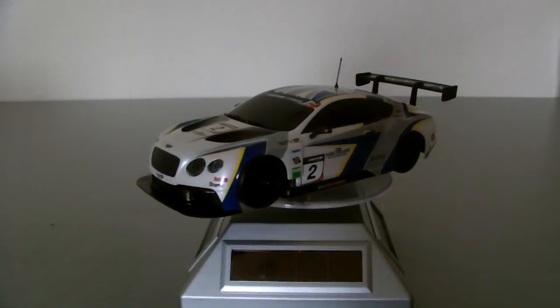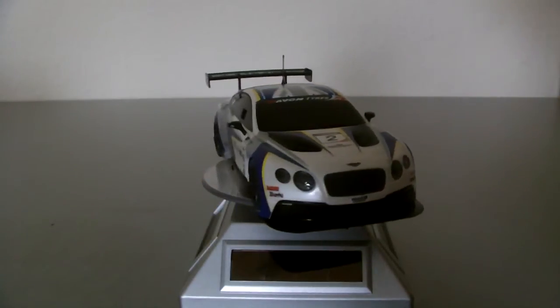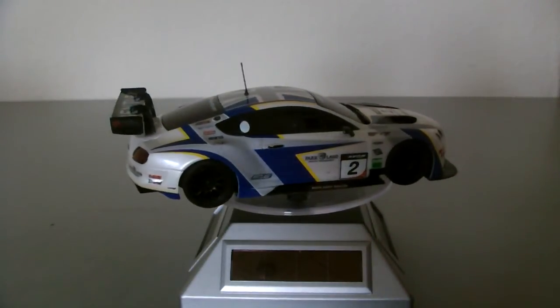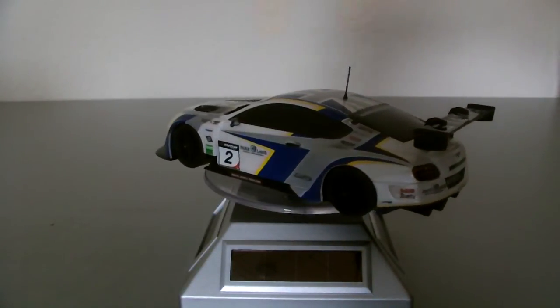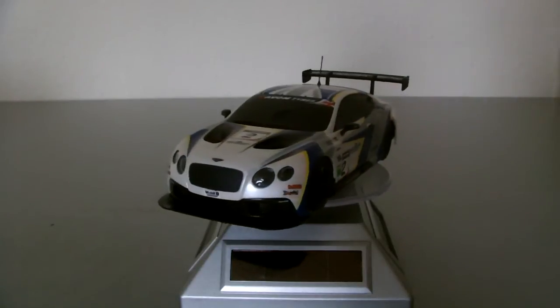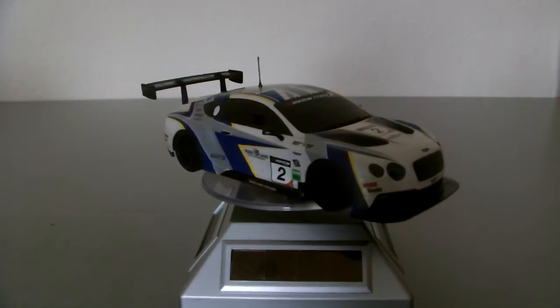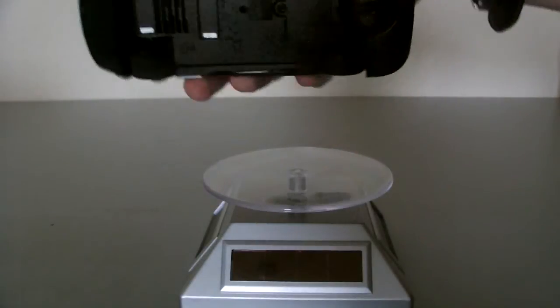So, this car's features, I've spoken about them in the video already, but it's super resistant. It hasn't got the working lights, but it can be fitted with them if you change it over from a detailed chassis onto a super resistant chassis. So you can have the lights without the interior work, or the interior work without the lights. So you've got a bit more customisation with these new Scalextric cars. This came in around 2009-10, when they made the Ferrari F430s and the first lot of digital plug-ready cars, which is another feature of the car.